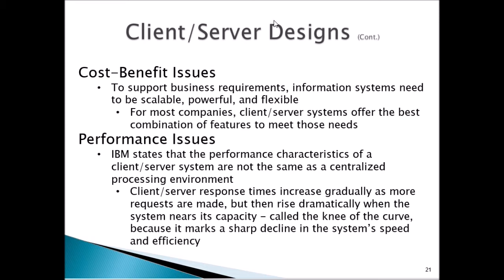This can be a very huge process. As far as performance issues, IBM states that the performance characteristics of a client-server system are not the same as a processing environment. Client-server response times increase gradually as more requests are made, but then rise dramatically when the system nears its capacity. This is called the knee of the curve because it marks a sharp decline in the system's speed and efficiency. So really what this looks like is a bell curve right here.